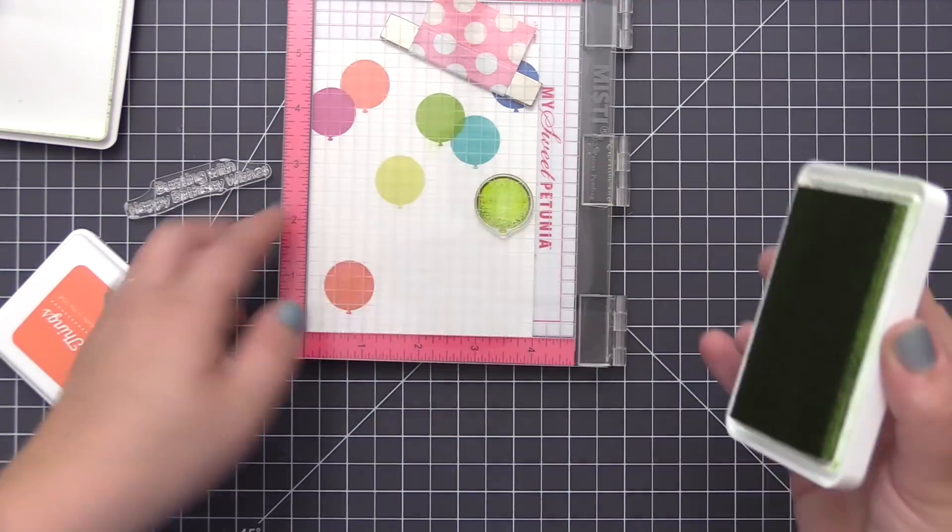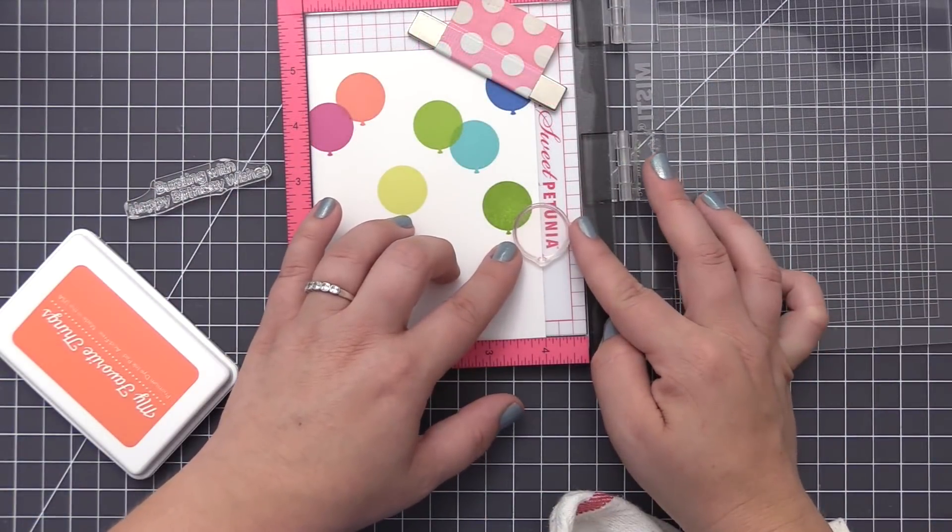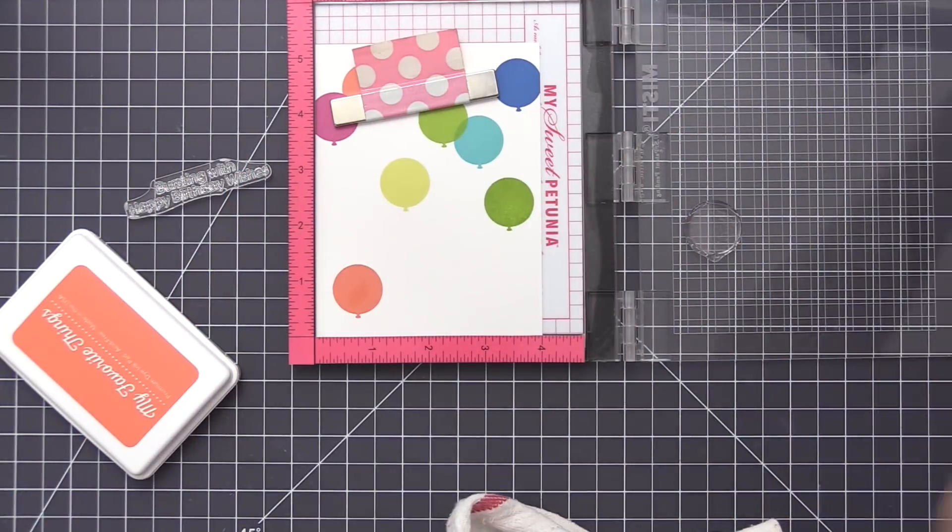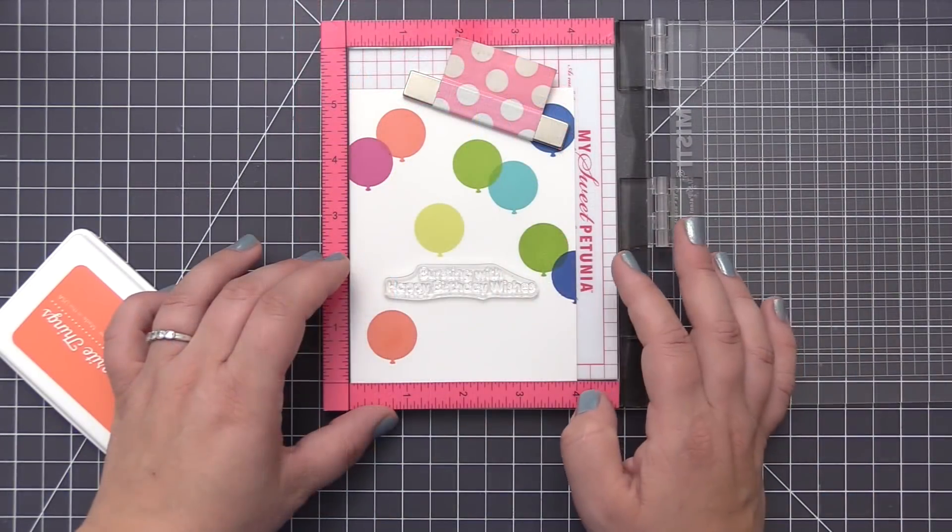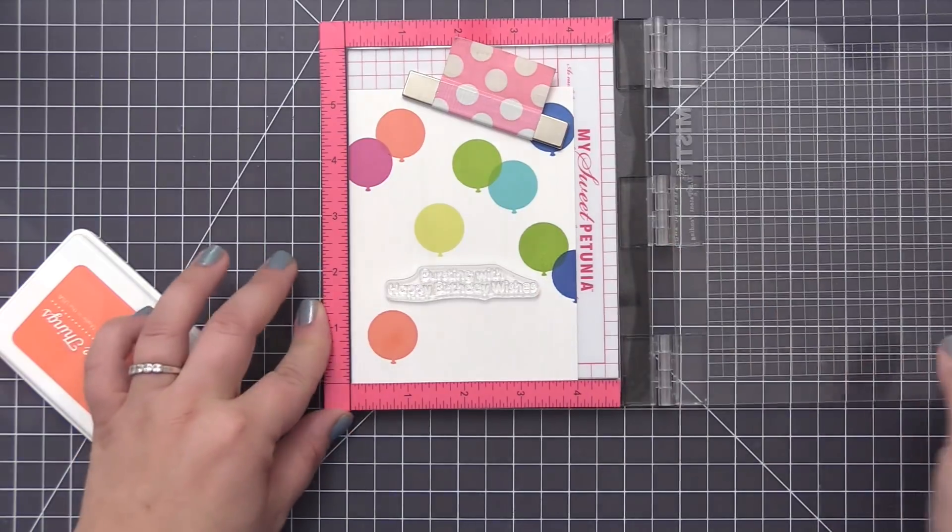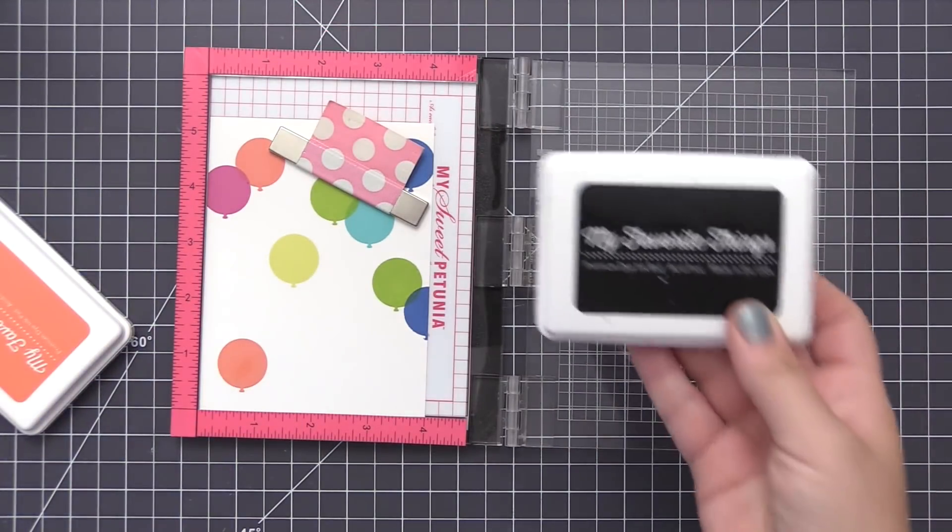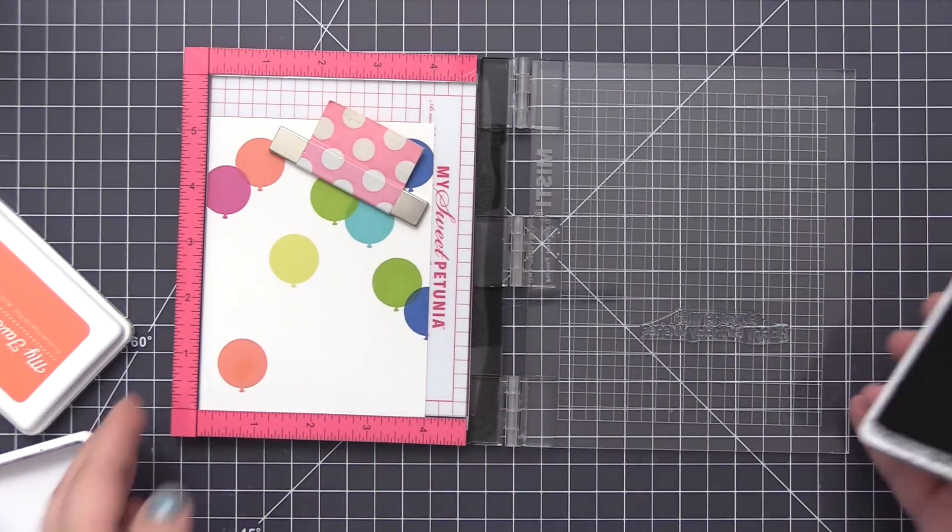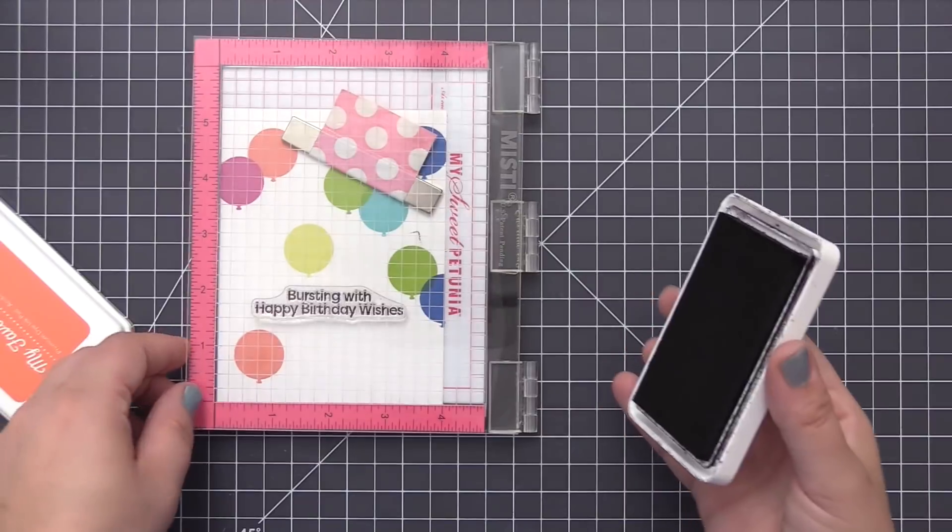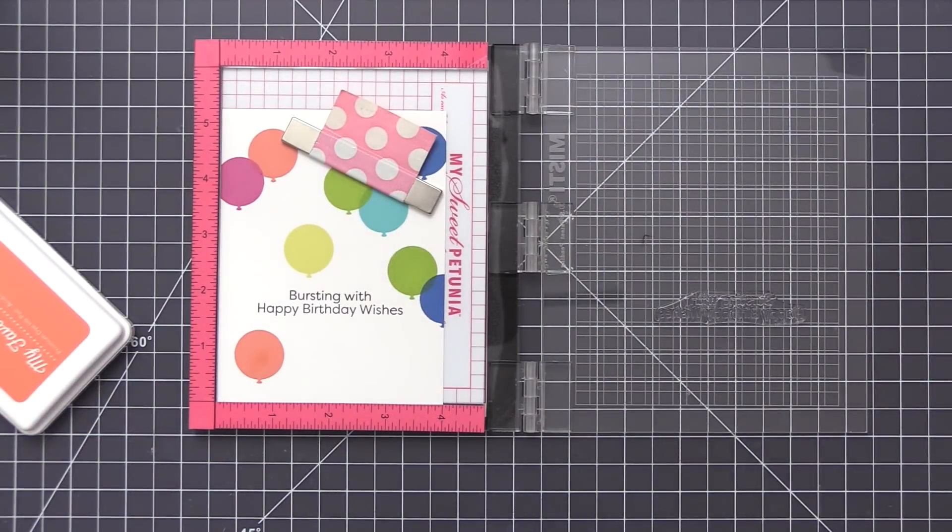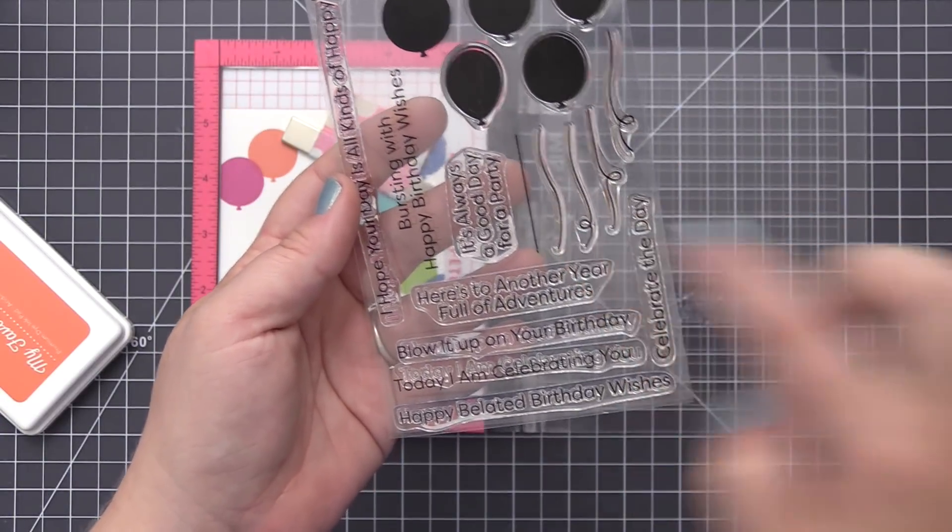I just picked out a couple of the colors and repeated those in some areas near the bottom. I used the coral crush, the sour apple, as well as the cornflower, and just did a little bit more stamping to kind of fill up the area. Now I'm going to tuck my sentiment right in the middle there where I have that little open area. When I originally was going to do this, I didn't really have to worry about that because I didn't have any balloons kind of planned to be stamped at the bottom. So I made sure that when I stamped that coral crush balloon near the bottom, I was putting it down far enough that I was covering the ink smudge but also leaving enough space for the sentiment.